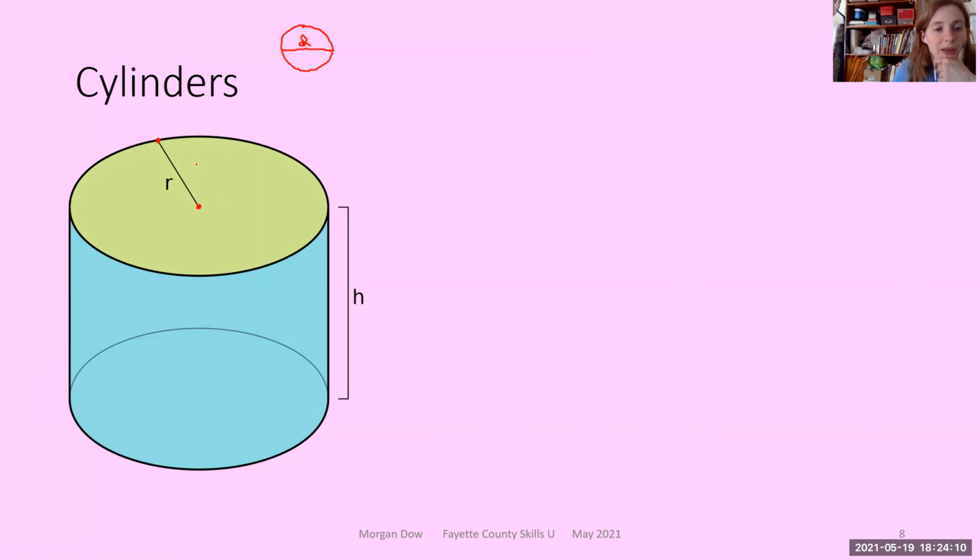All right, let me give you some measurements for this cylinder on the screen here. Let's say the radius is 3 meters. And let's say the height is 10 meters. So let's start with volume. The formula for volume of a cylinder. Let's check our formula sheets. It says the volume is pi r squared h. So pi times the radius squared times the height of the cylinder.